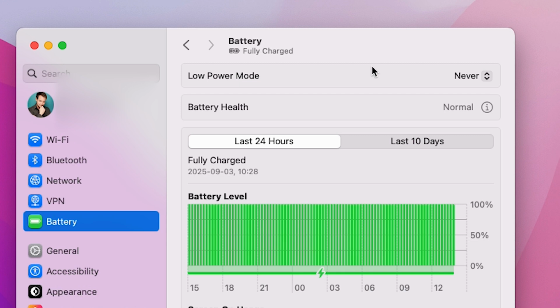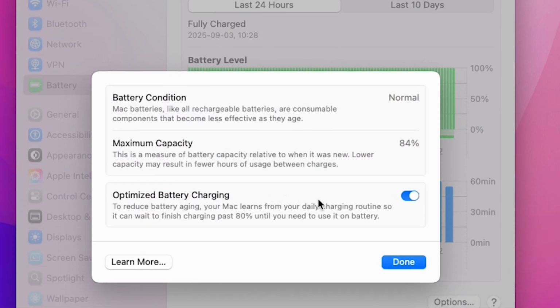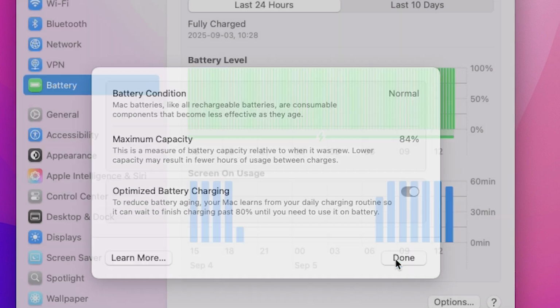Generally, you don't want your battery to be charged fully if you can help it. You generally want it to float around 80% charge. That's just for battery health. And I'm going to left click on the eye here, and it says maximum capacity is 84%. That's pretty good for a laptop that's been around for over 5 years. If you're looking to buy a new laptop or a used laptop and you see that their maximum capacity is less than 70%, personally, I wouldn't buy it unless they were going to sell it very, very cheap. But this is pretty good, especially for 5 years.